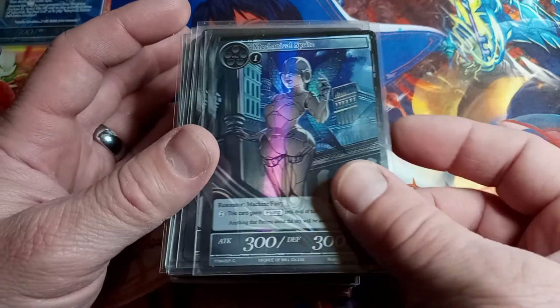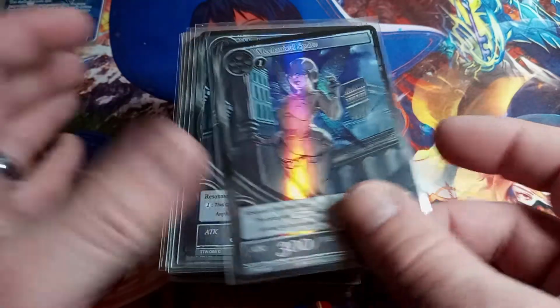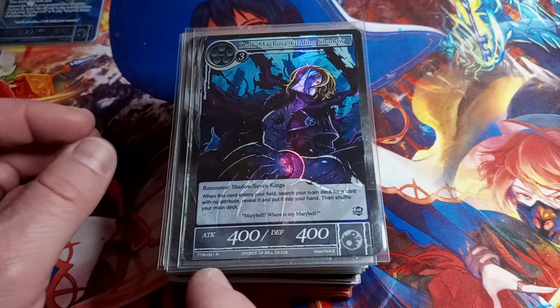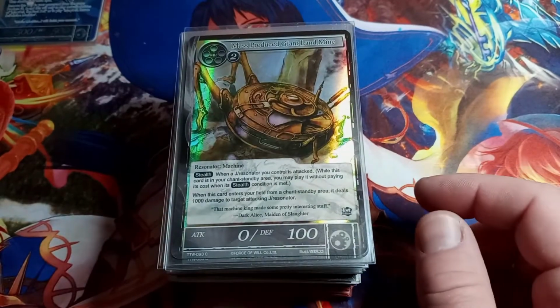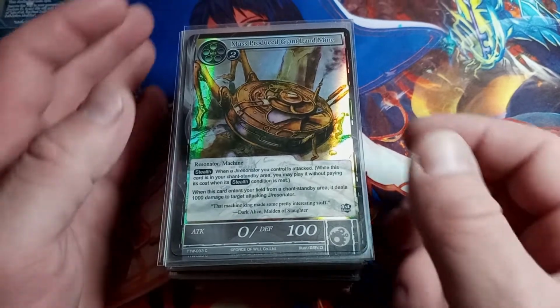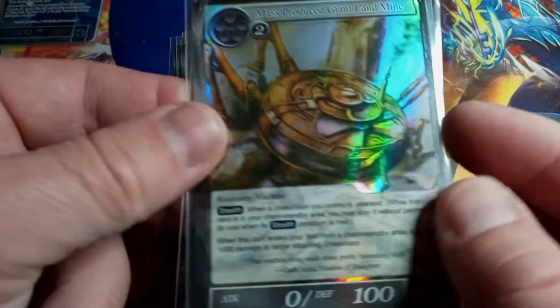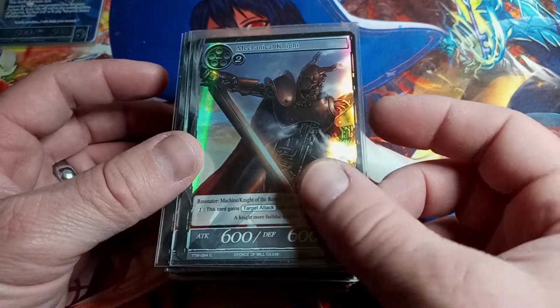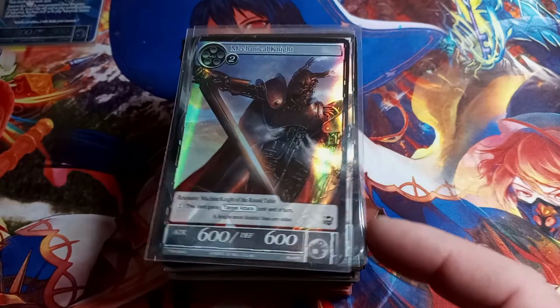Mechanical Sprite, TTW is the set, common, straight holo. Same thing. Dark Machina, Gliding Shadow, TTW is the set, rare, straight holo. Okay. Mass Produced Giant Landmine, TTW is the set, and it is a straight holo. Mechanical Knight, TTW is the set, common, straight holo.